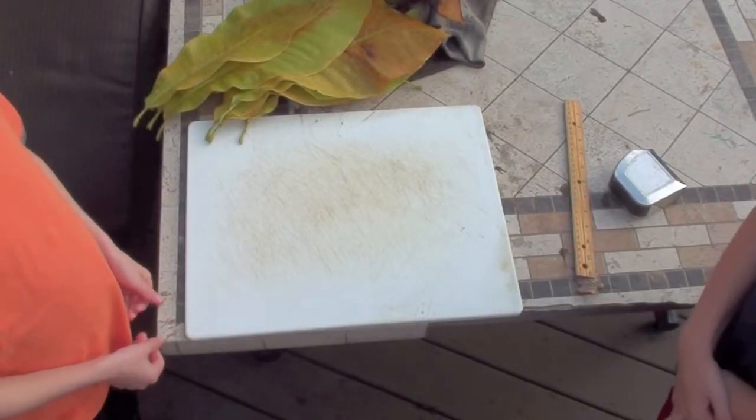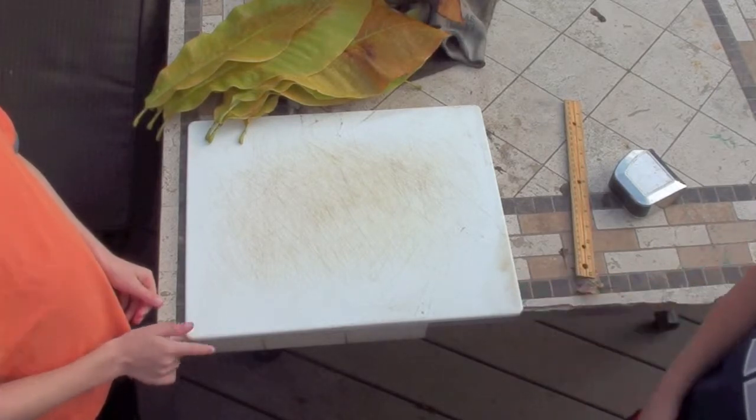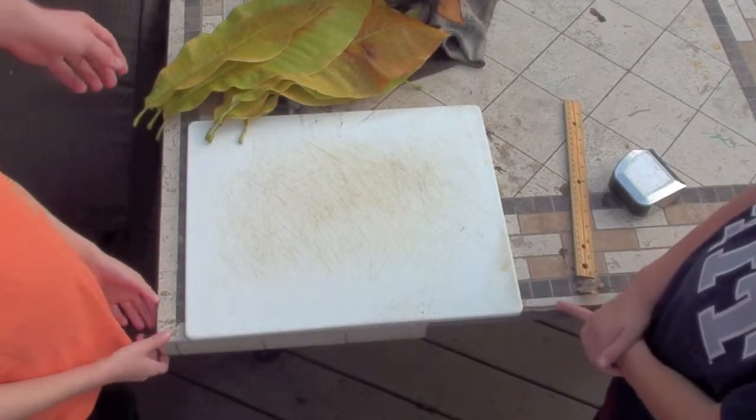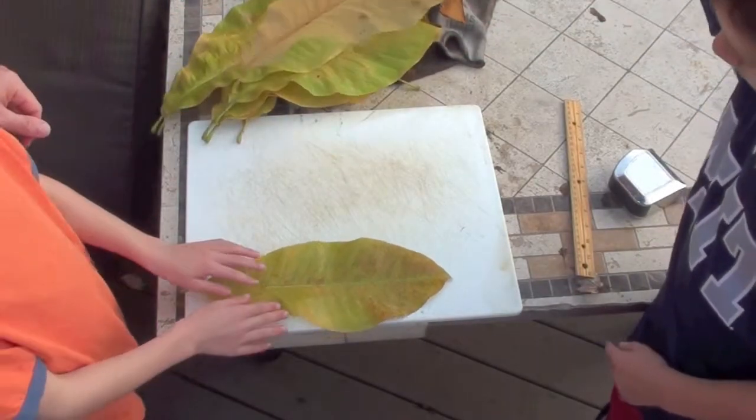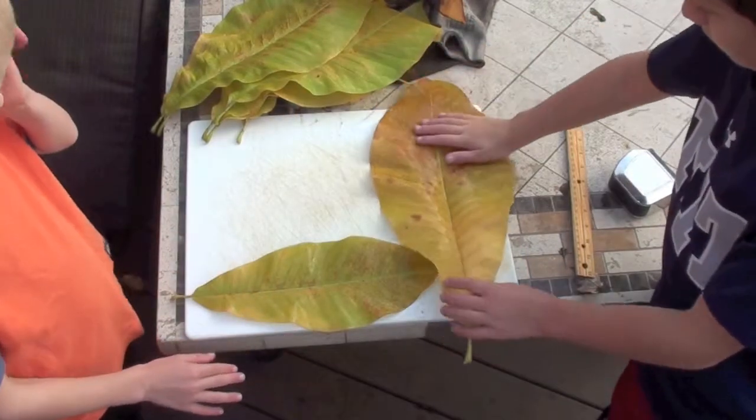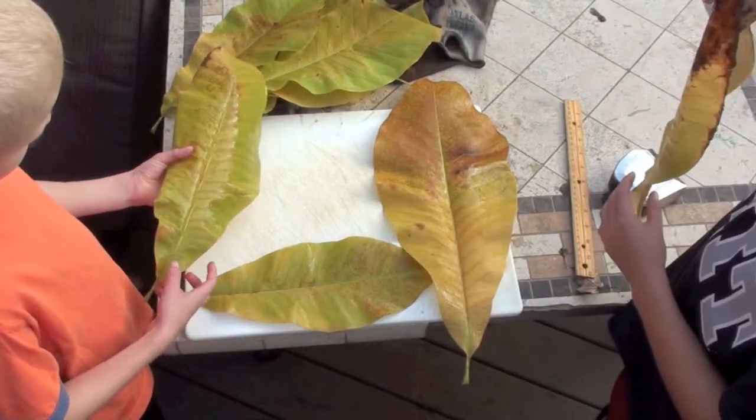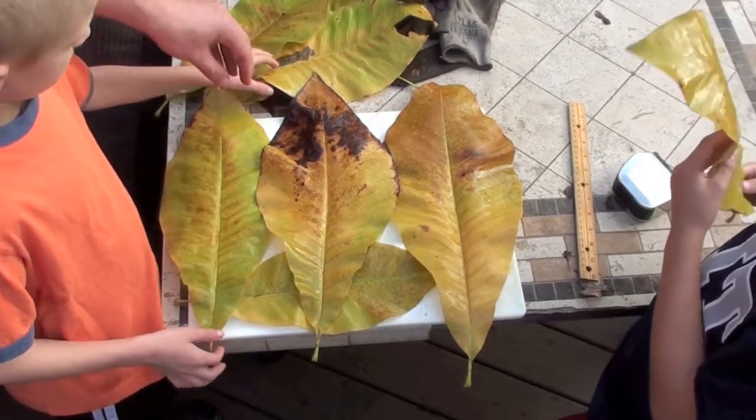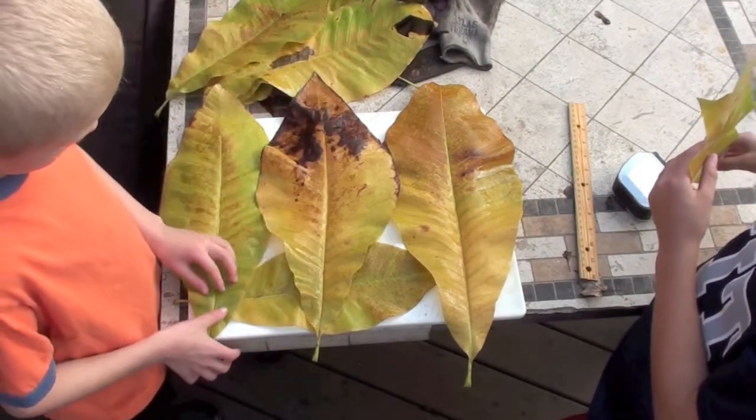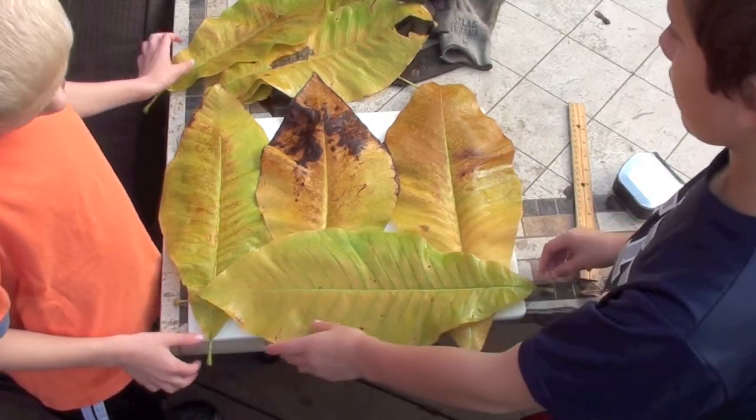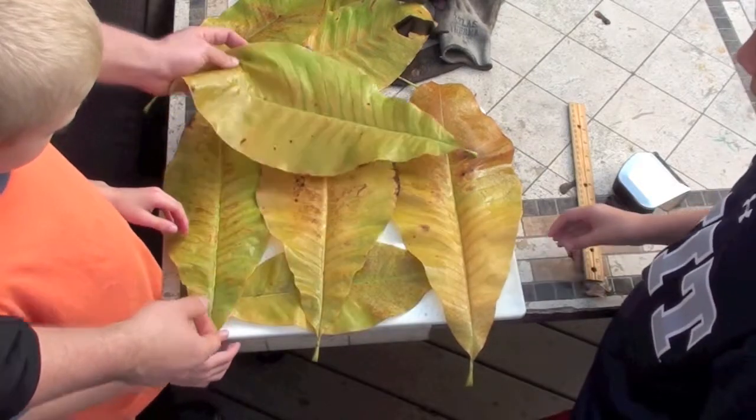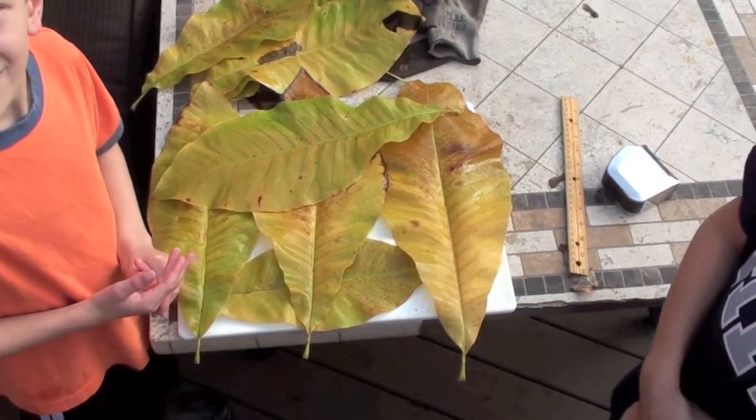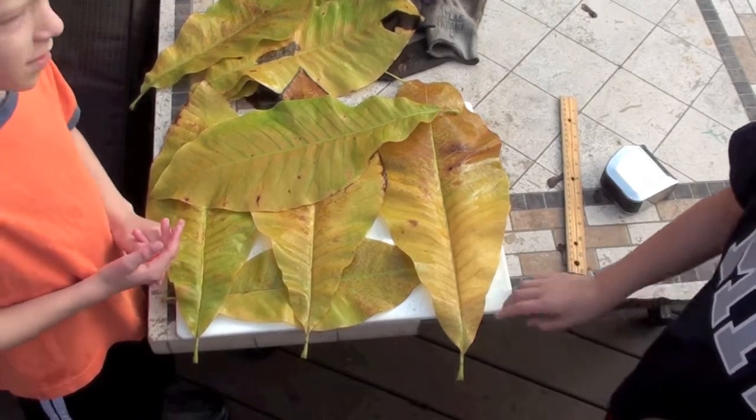Okay, so the first thing we're gonna do is see how big the leaves are. We have a cutting board here and it's 13 inches long by 16 inches. We're gonna do a little puzzle here and see how many leaves it takes to cover the cutting board. So if we put a leaf on like this and I'll put another leaf on, we're gonna try to cover the whole cutting board. There's two, three, four. Still not covered. Maybe all these extra spots could be covered by how many more leaves? Maybe one more if we cut this leaf up into little parts. So we can cover our 13 inch by 16 inch cutting board with about five leaves.